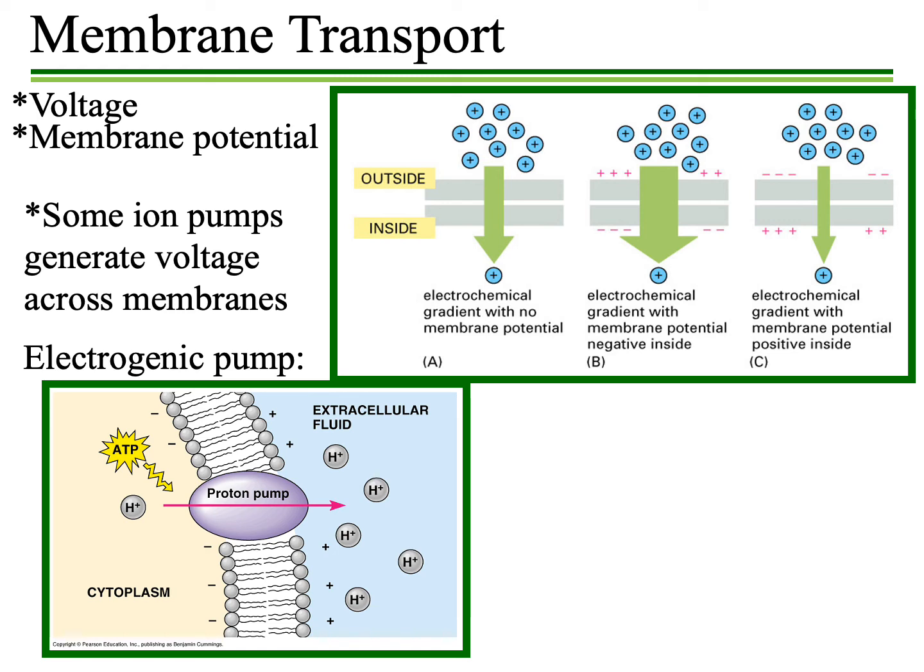And here in this case, the voltage is generated by the plasma membrane. This is referred to as a membrane potential. So specifically, the voltage generated by the membrane, where you have a separation of opposite charges, is called the membrane potential. Typically, the outside of the cell has a net positive charge, and just inside has a net negative charge.